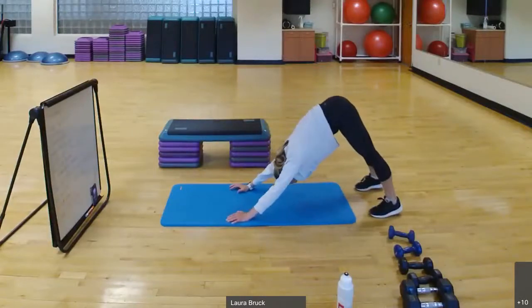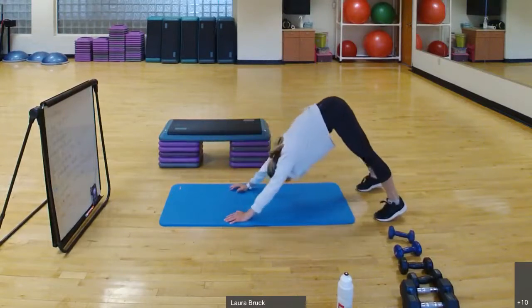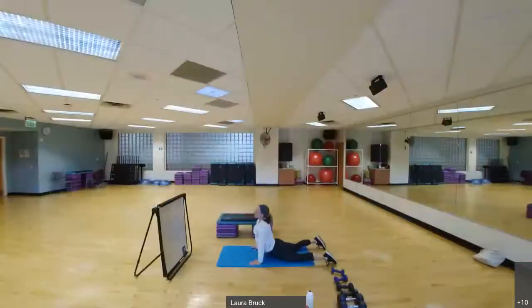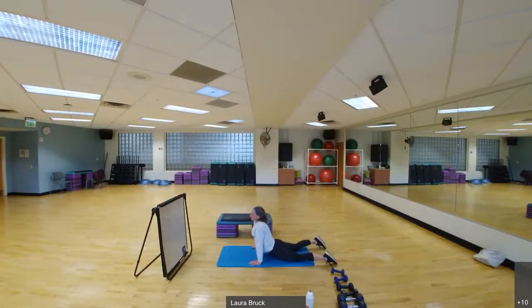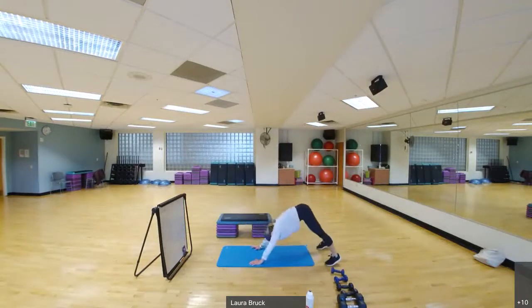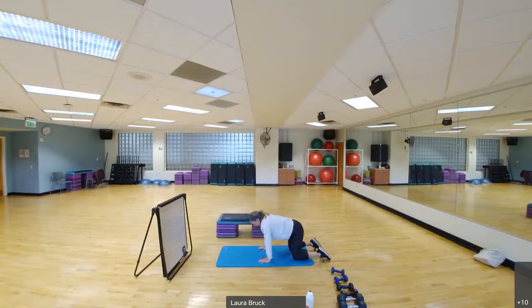Press up. Cobra. One more time. Excellent. Press up onto your hands and knees. We'll do cat-cow. Start with a flat back. Hands underneath your shoulders, knees are hip-width apart. Rounding that back, head down. Arching the back, head up.